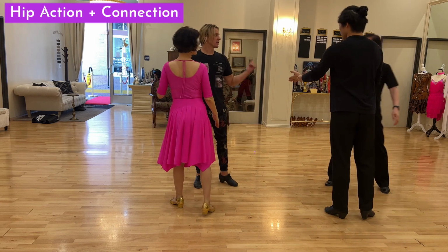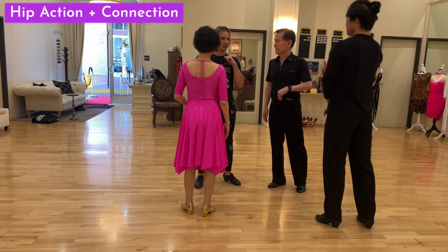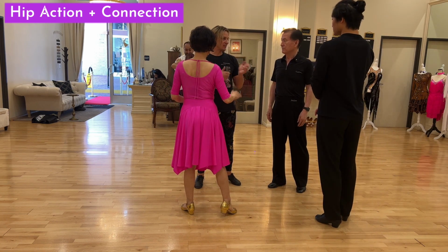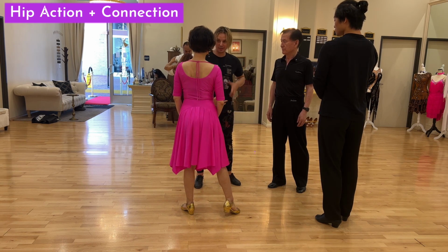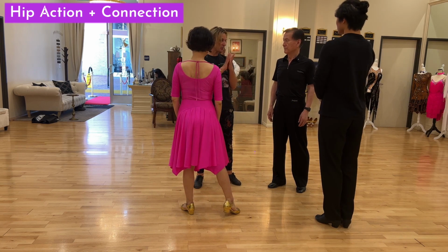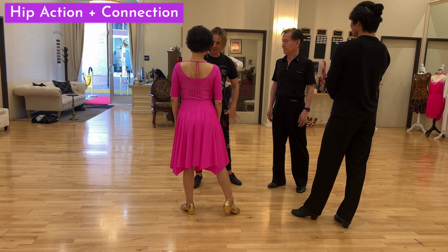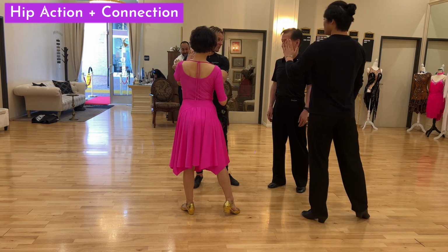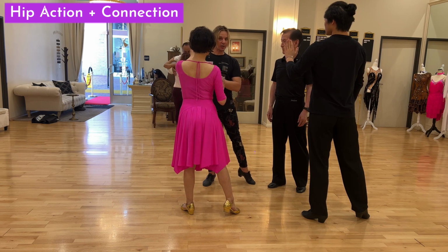When we dance, for you, because you already dance as a couple, priority should always be on connection first, how to connect the correct way. There are two secrets: your personal dance, how you move your body, and also the couple, how we dance as a couple. As a couple we have to establish connection, so we feel each other, then we can improve and dance our body much better. When we dance between us, we should always feel a pushing feeling. It's not pushing through the muscle, it's more like giving.